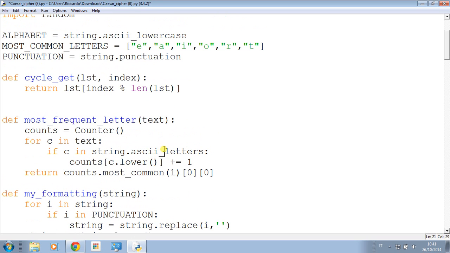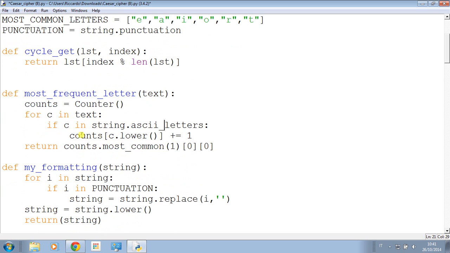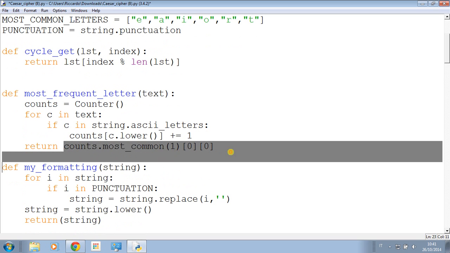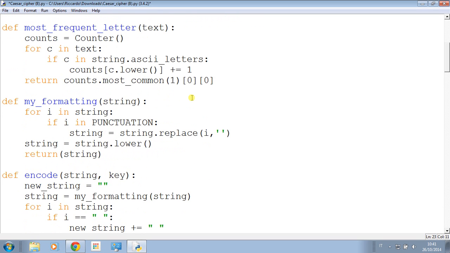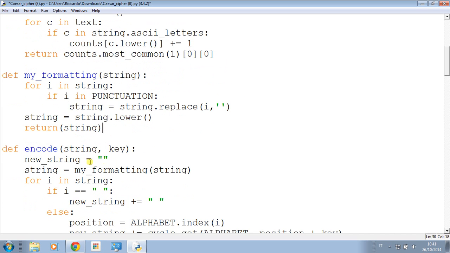No, because this is also uppercase, so good. counts[c.lower()] plus equals 1. counts.most_common returns the most common. Okay, so formatting, we are going to kill all the punctuation. So for e in string, if e in punctuation, string.replace the punctuation with nothing, and string equals string.lower, return the string, of course.